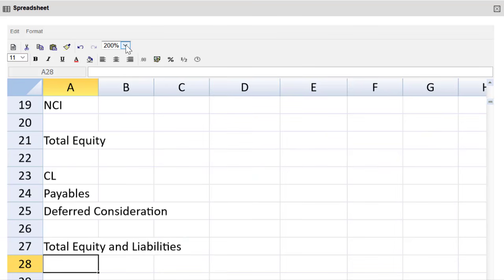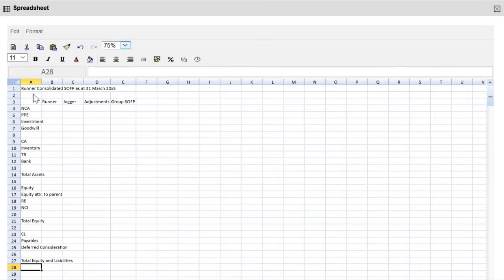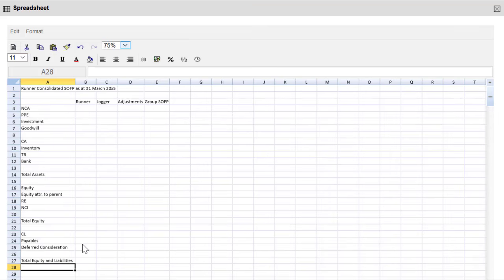Let's zoom out, have a look at what we've done. So we have a nice template, and I can enlarge this column so I can see everything that I need. And let us now populate this template with the figures from the scenario.